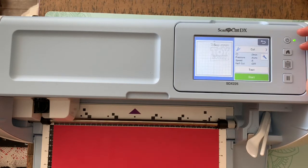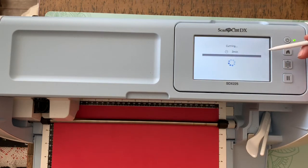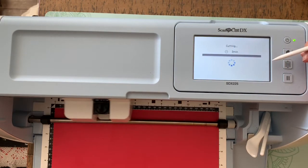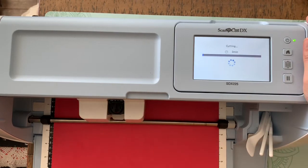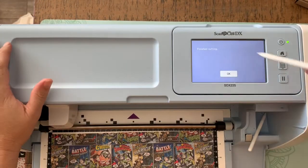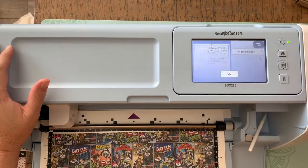So I'm going to go ahead and just cut the full thing out of a couple pieces of paper. We're going to start with this one. We have the auto blade in here, so the ScanNCut will detect the depth of the material and take care of all the work for us. When it's done cutting, it's going to say finished cutting, and you can click OK.